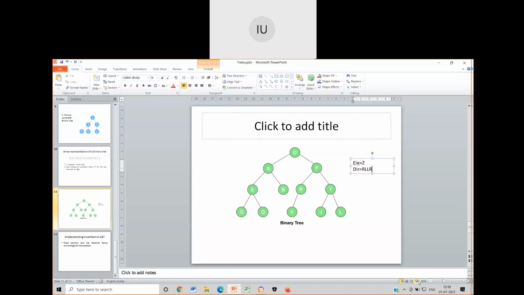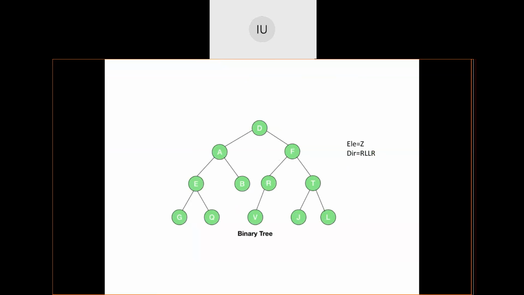Yes, ma'am. Okay. Now I'll quickly explain this example and then we will go ahead. So what I will do next? I'll take a root. This is also current and previous is null. Now the direction factor given is RLLR. So can anybody quickly tell me where Z will be inserted? Right of V. And is it valid? Is it a valid direction that is given?